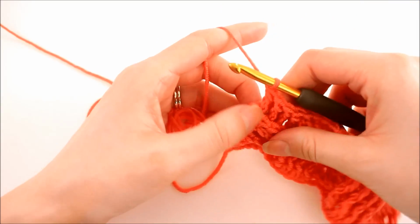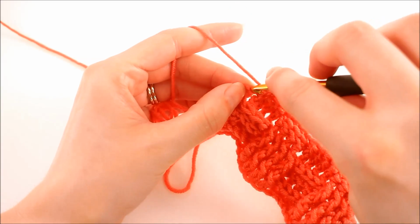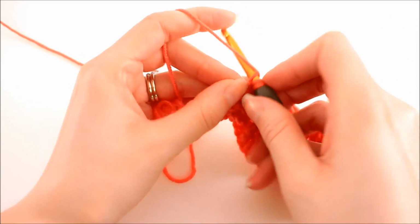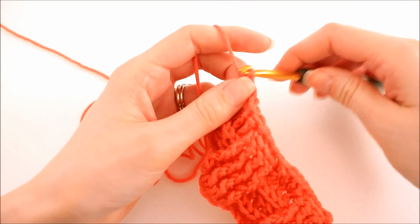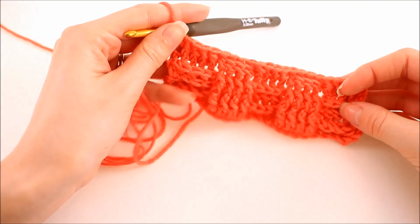Okay, now just like before, we still need to add that half double crochet into that top chain. So we have to do that to maintain our stitch count. And that finishes off row 5.